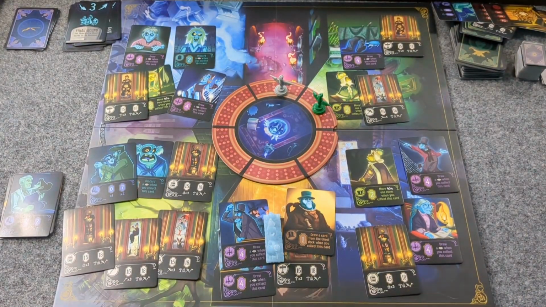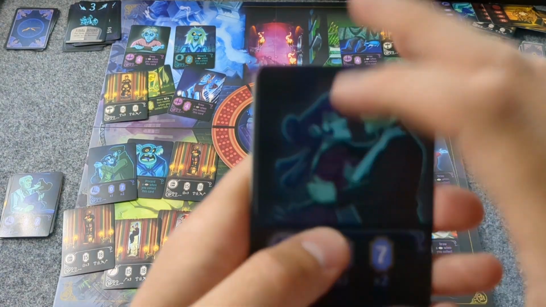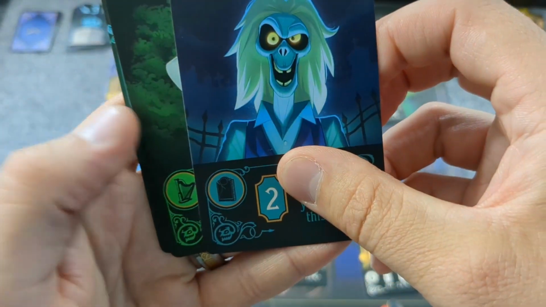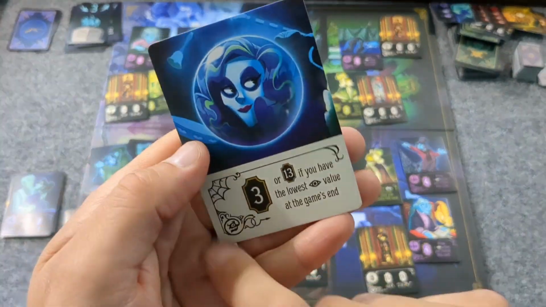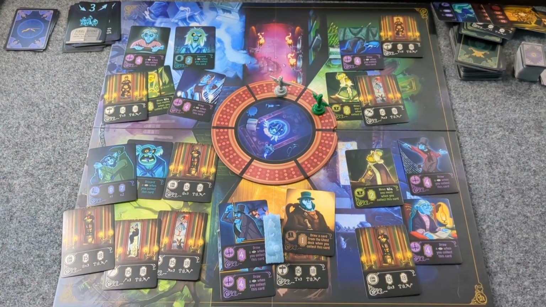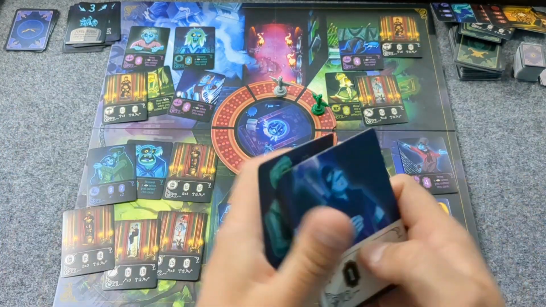31 plus 1 for each unique icon. 31, 32, 33, 34, 35. These don't have icons. 35 points for player 2. So player 2 wins this game.